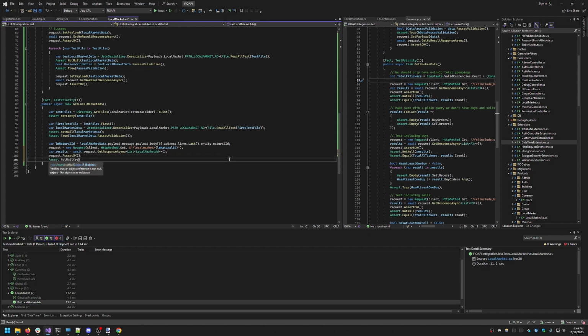Assert.not null results. Okay, and then we're gonna do some other stuff here. Request equals new request client HTTP method get, local markets lm natural ID.